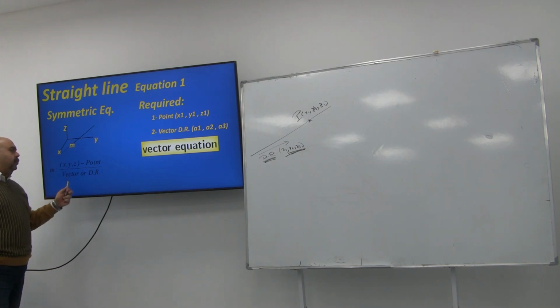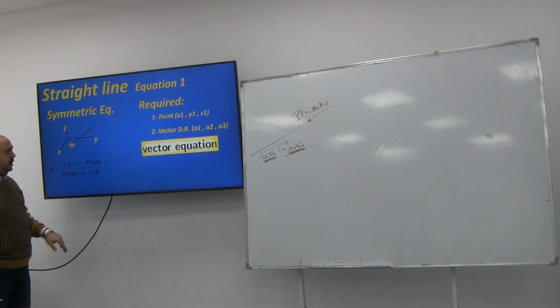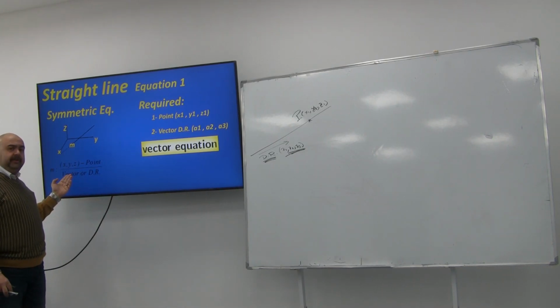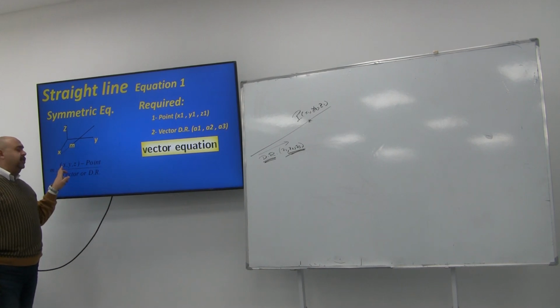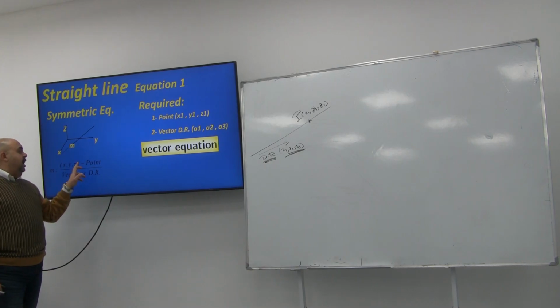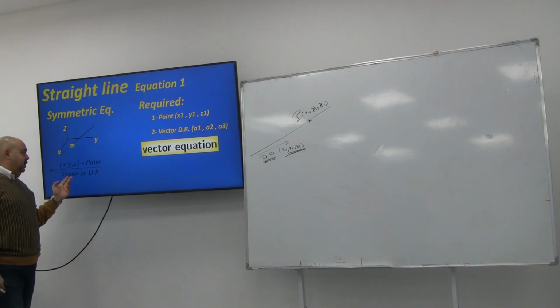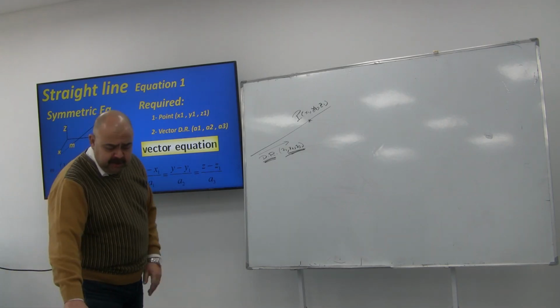This is the form, or the simplest form from my point of view, for a straight line, which is the symmetric equation, or we can call it the vector equation, relative that we have the position vector involved in this equation. The equation states that for the general point belonging to any straight line, which is xyz, if I subtract the point that's given on the straight line and divide by the direction vector, I will have this symmetric equation.